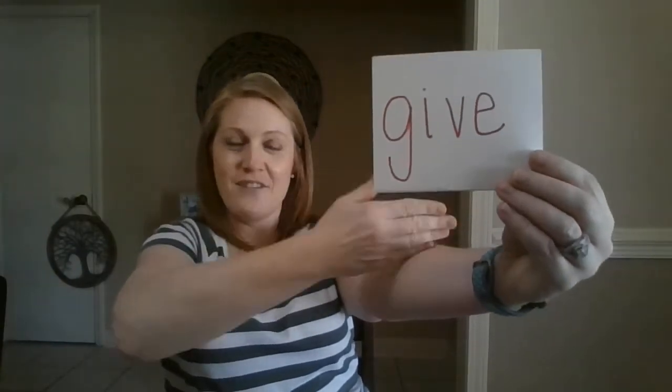So give. Then on our other arm, we're going to do some arm tapping. I'm going to say the name of each letter, and then I'm going to read it all together. So watch as I do it once on my own. Load, give. G-I-V-E, give. All right, do it with me. Get in position. Load, give. G-I-V-E, give. Let's do it again. Load, give. G-I-V-E, give. Let's do it one more time. Load, give. G-I-V-E, give. Very good job.